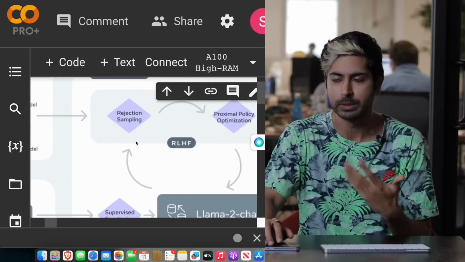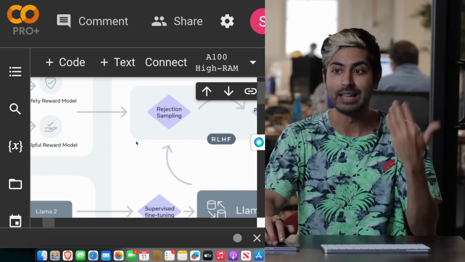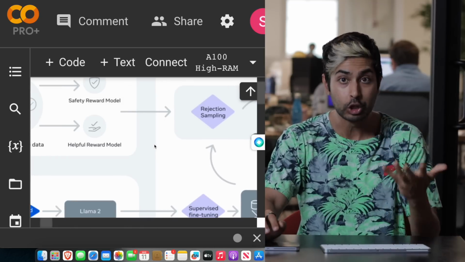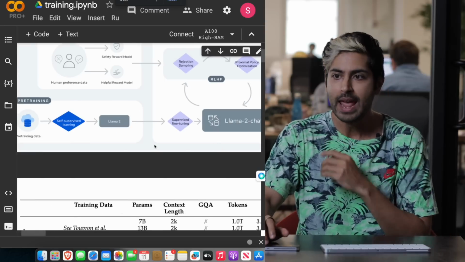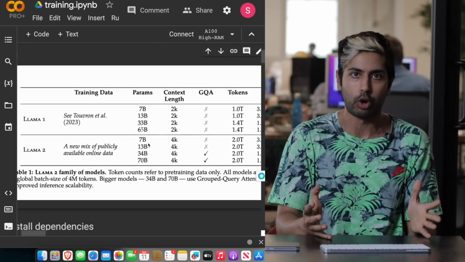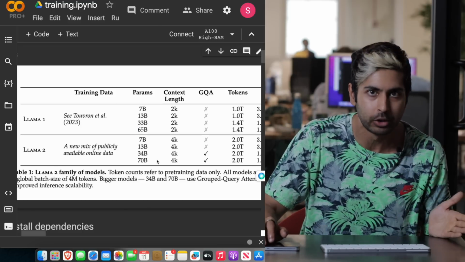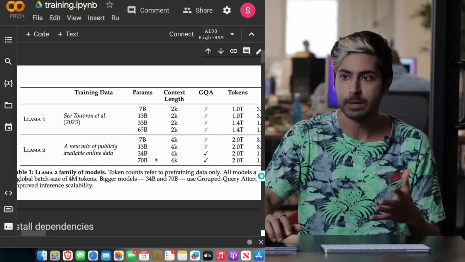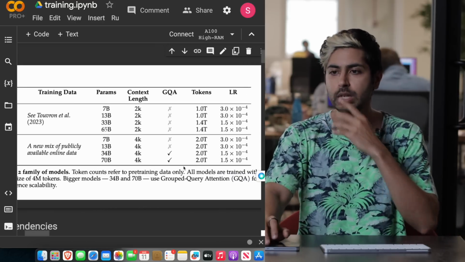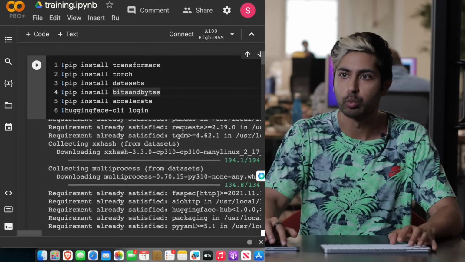They used reinforcement learning from human feedback to, given a reward model, improve the performance of this dialogue agent, and that's called reinforcement learning from human feedback, the human feedback being the reward model. And Meta released several versions of Llama 2. They released a 7 billion parameter version, but they also released a 13 billion, a 34 billion, and a 70 billion parameter version. So the one that we're going to be working with is the 7 billion parameter version. It's the smallest version because we want this to run locally on iOS. So that's how the model is going to work.